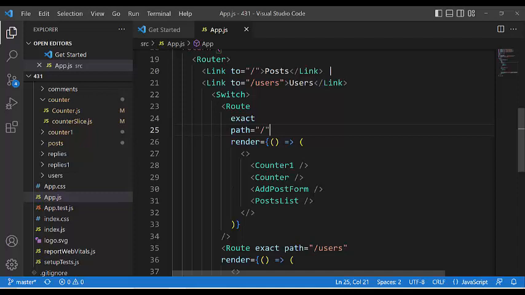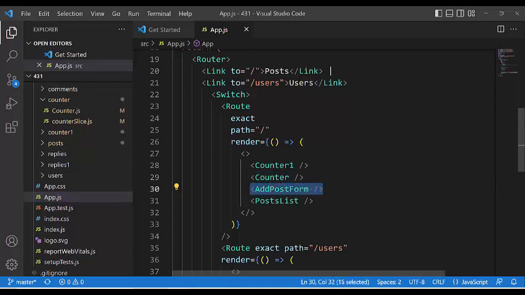We have counter 1, which adds 1 by 1, and the counter has add amount, an unknown number that we type in the input box.